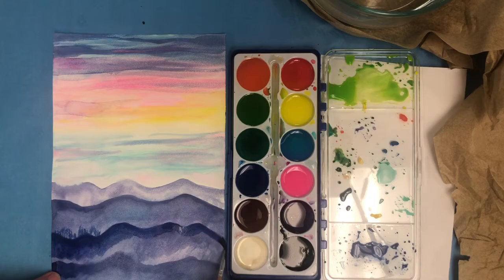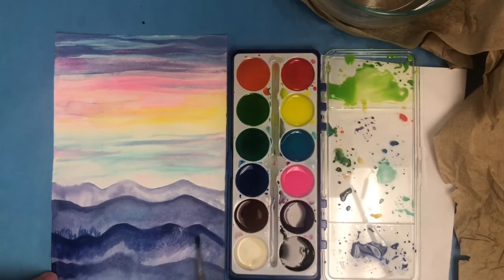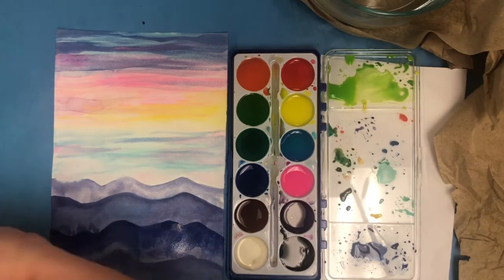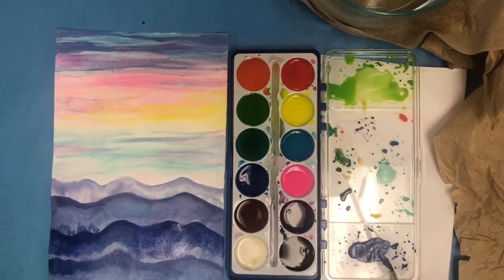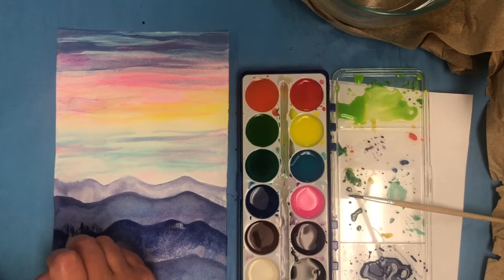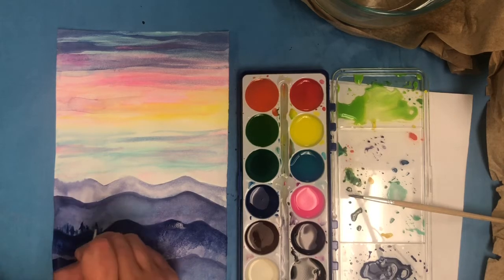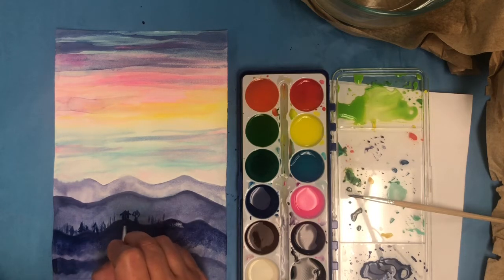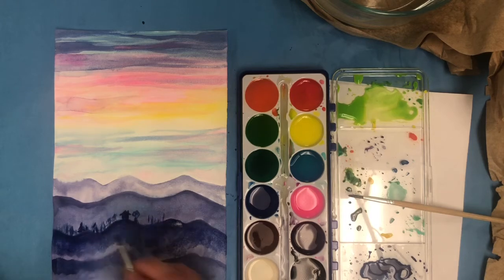Remember that this is far off in the distance, so you're not going to see it clearly. The eye would blur what's on these mountains, so you don't need to paint it very clearly. You can paint suggestions of trees and houses. So I'm painting little lines and shapes to represent trees and houses, buildings, and other things on the mountainside.